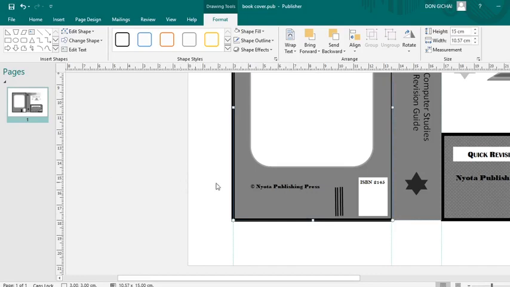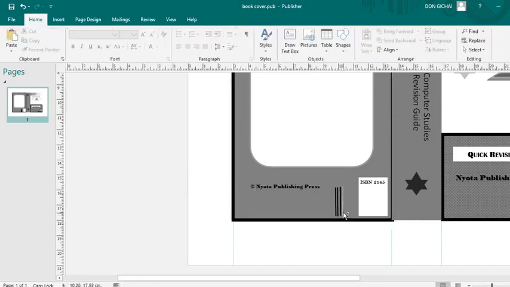Then we can copy paste again. That, but now this one, copy paste.